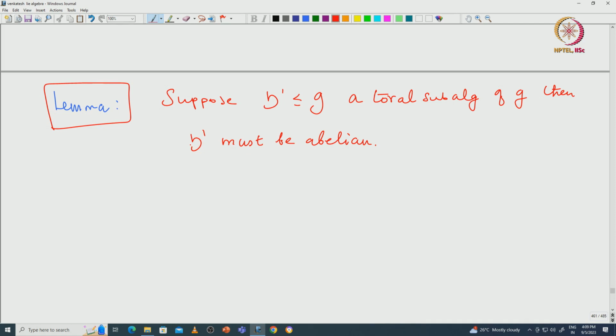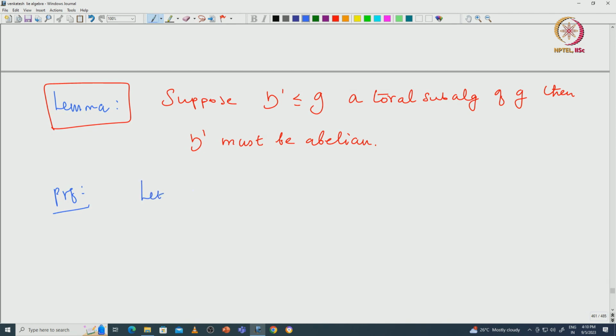Now if we prove that this H' must be abelian, then you can see that H' acts on G via the adjoint action diagonalizably. That information we will use later for the fixed maximal Toroidal subalgebra. So, let us see how one can prove this. We want to prove that H' must be abelian. To prove H' being abelian, it is enough to prove the following. Here is the proof.